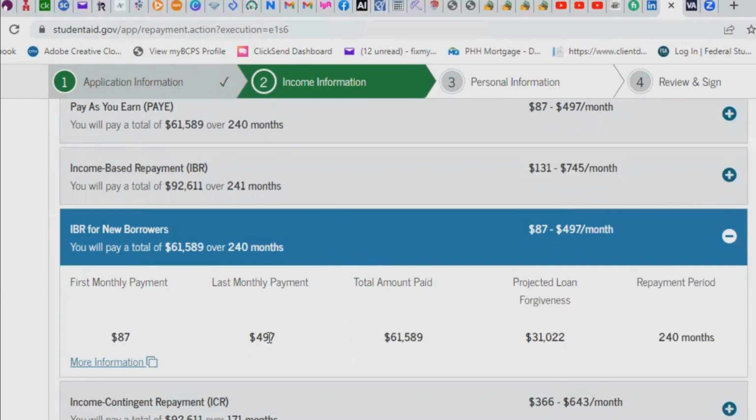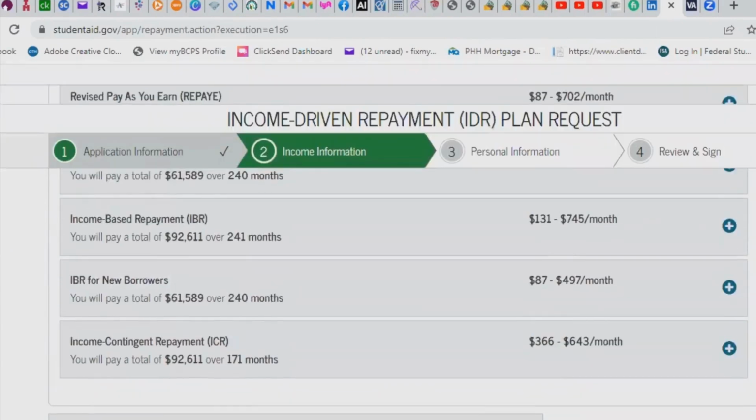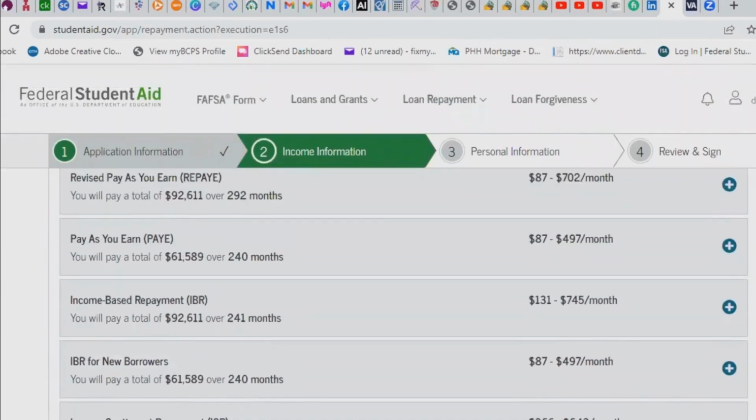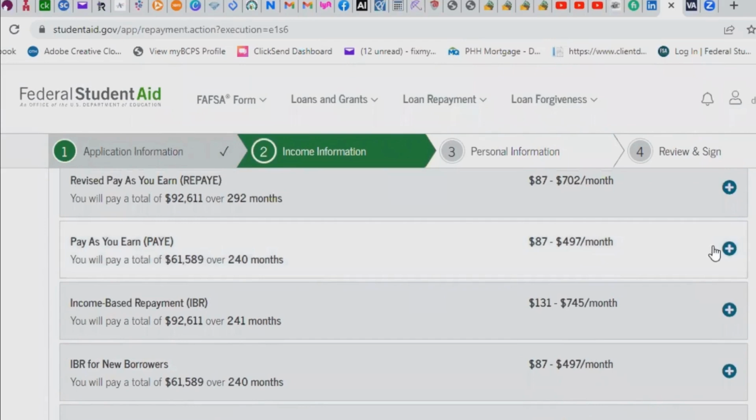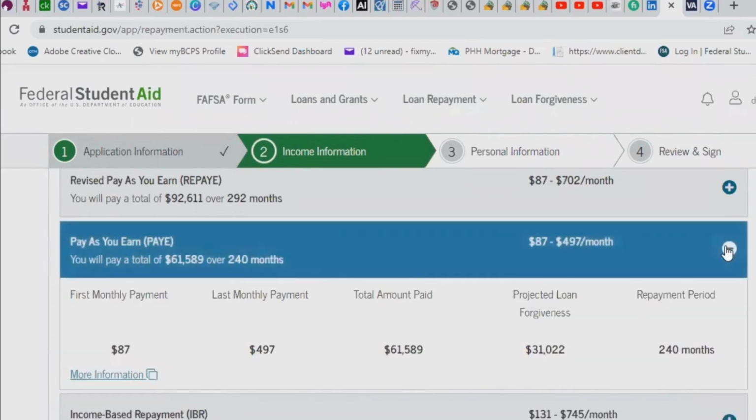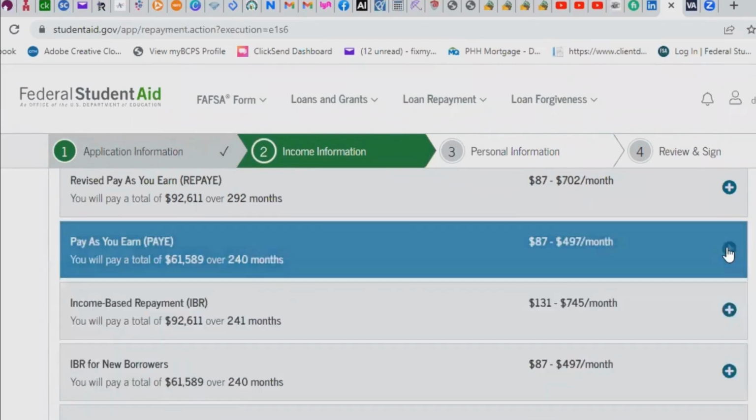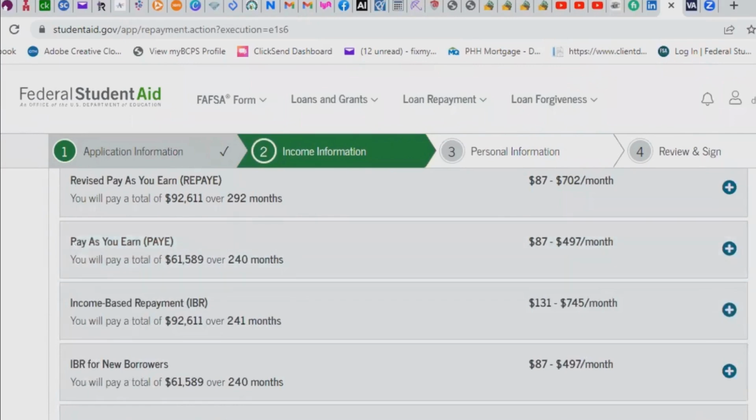They end at $497, and then they pay the $61,589 with forgiveness of $31,000 over 240 months. This option sounds identical to one of the others. I think it's Pay As You Earn. Yeah, there you go. They're practically identical.